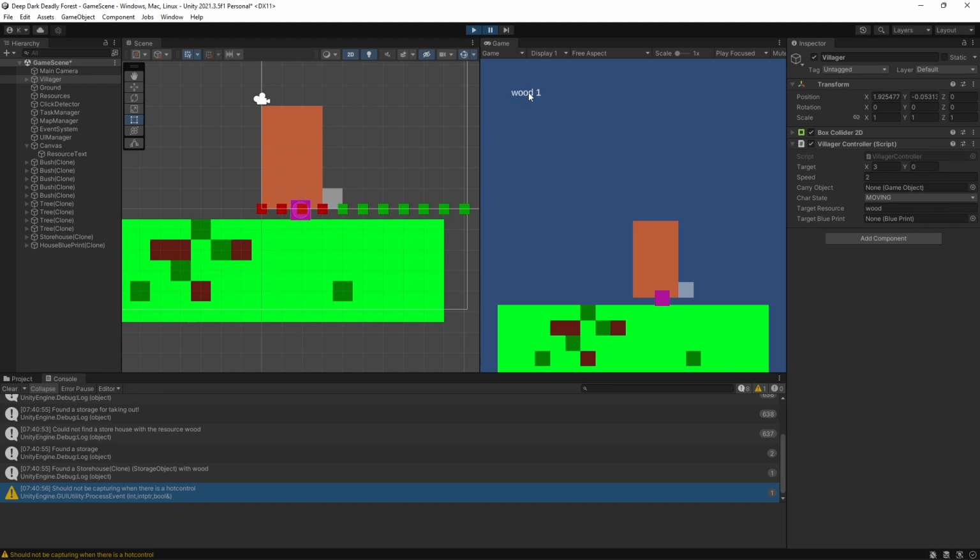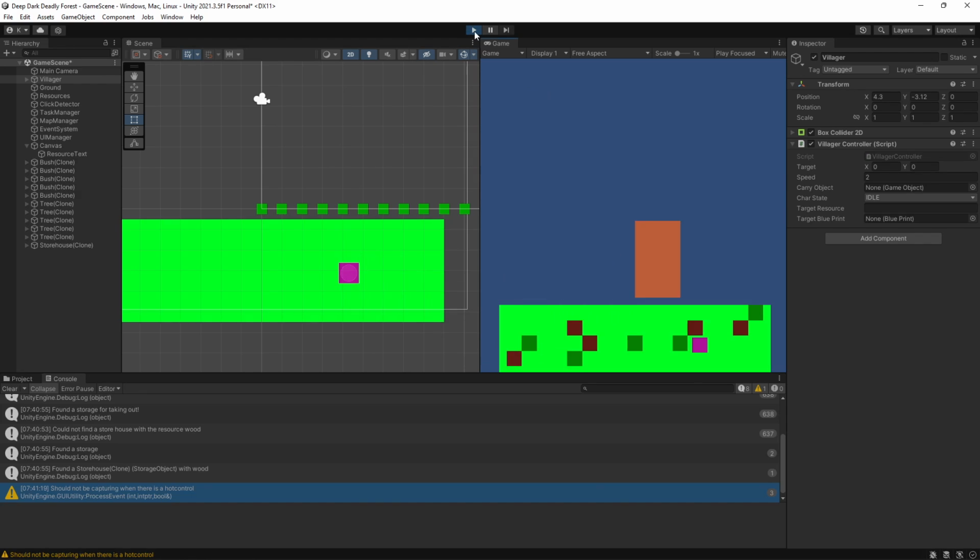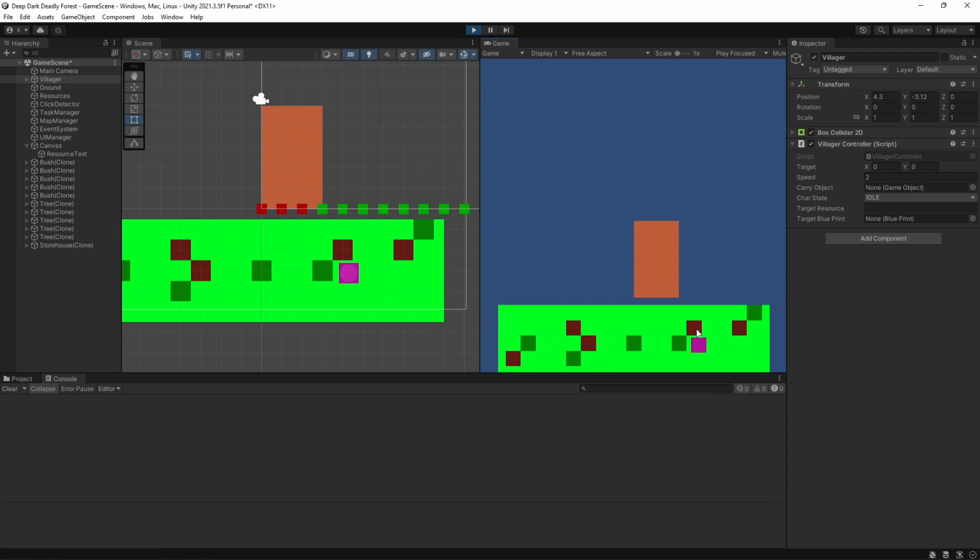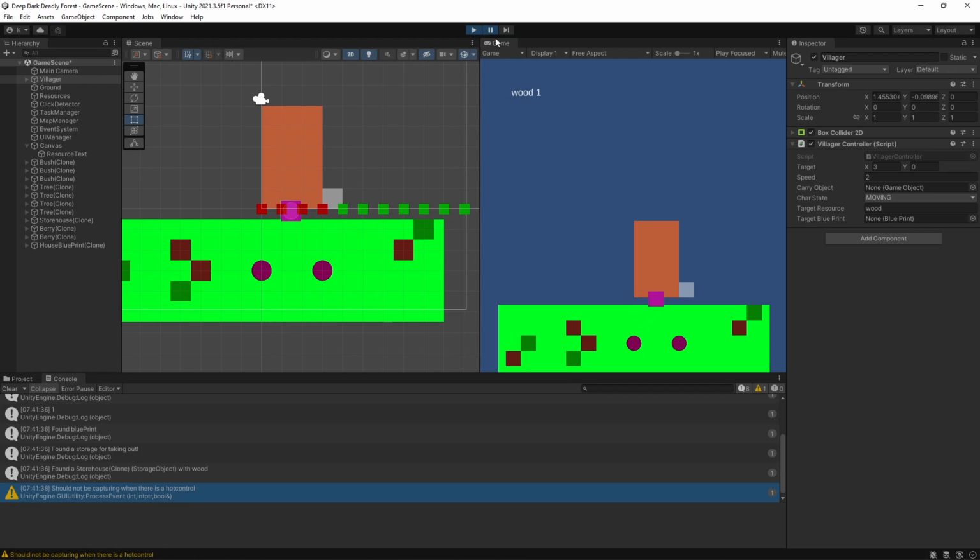There's a total of one wood. Why do I not have a... Hold on. Let's see this again. Okay, right now I have no wood. What happened to my carry object? Dropped it off again?